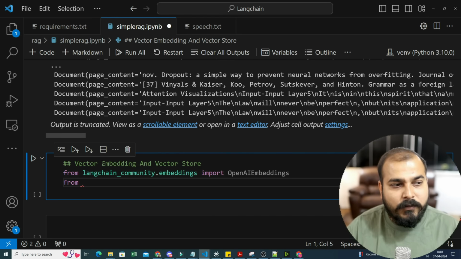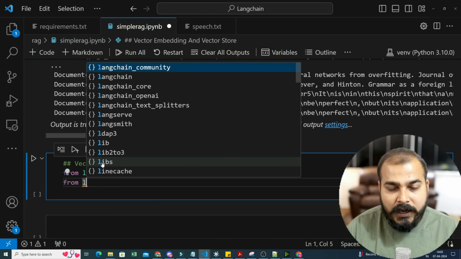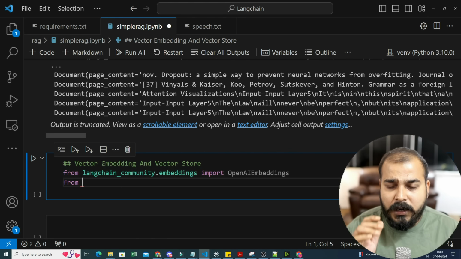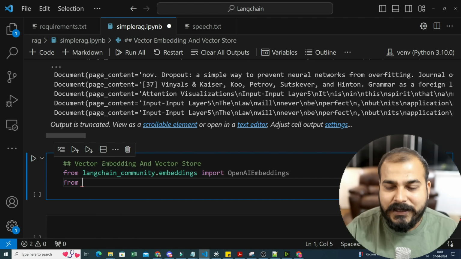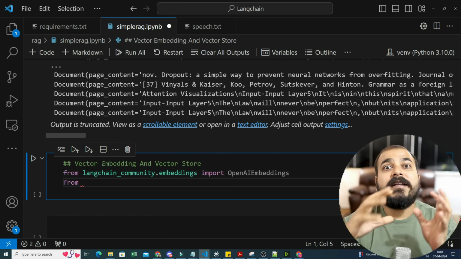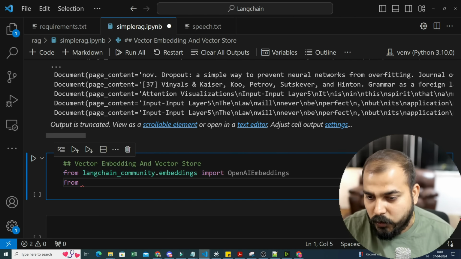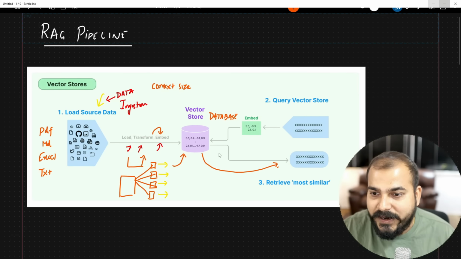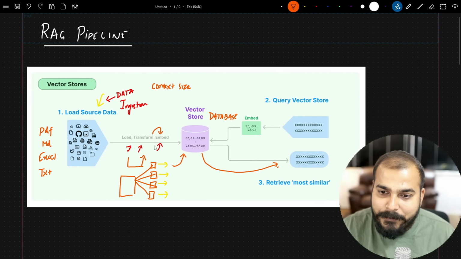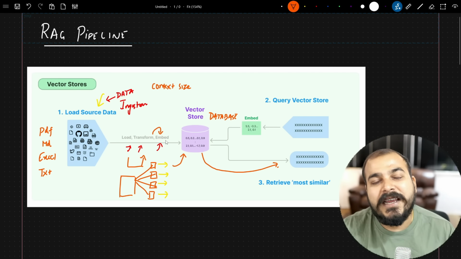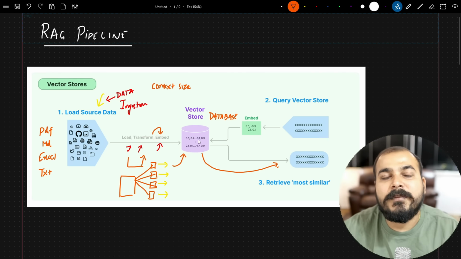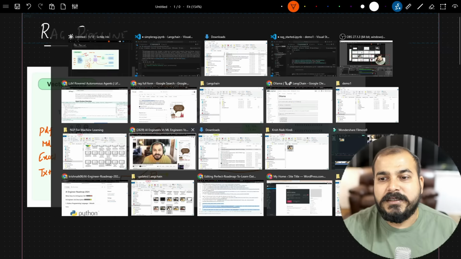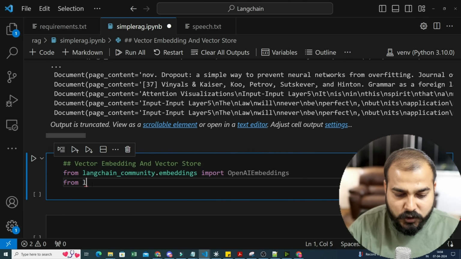Okay. So here, the next thing is that, first of all, we need to understand how to create vectors. Again, to create vectors, we can use OpenAI embeddings. But after creating the vectors, we also need to store them in the vector store. That is what it is, right? This vector store is kind of a database. Embeddings is a technique where you convert text into vectors, but later those vectors need to be stored in some kind of vector store, right? So for this reason, we will be using something called ChromaDB.